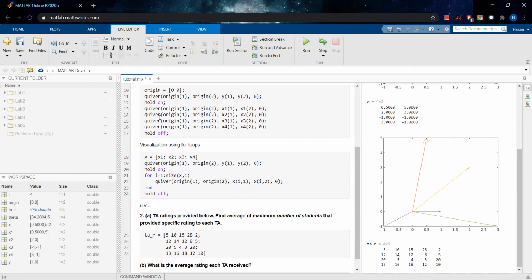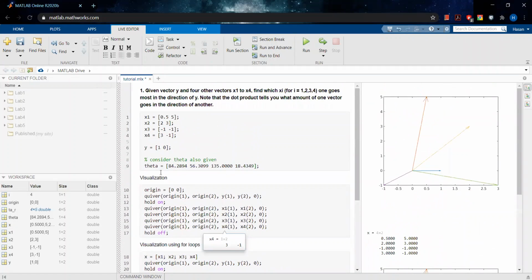So u dot v is actually the magnitude of u into magnitude of v into cos theta.